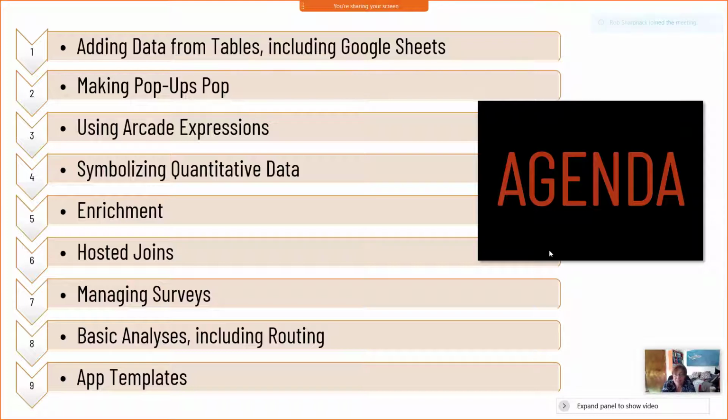We'll talk about symbolizing quantitative data. We talked about how maps can lie. So either I'm giving you a warning or I'm teaching you how to lie with your maps, but I'll give you more information. We'll talk a little bit about enrichment and just take a look at all the different pieces of information that you can add to the data on your map. Then I'll talk about hosted joins, which is something that I learned from Department of Health and Welfare. Joanne there was using it, and it's a really cool trick, so I wanted to pass that along.